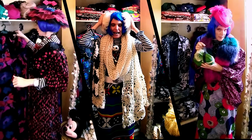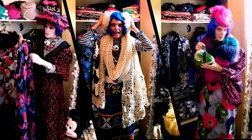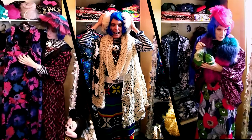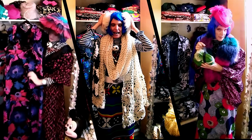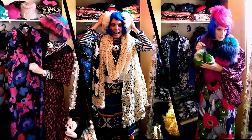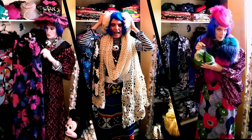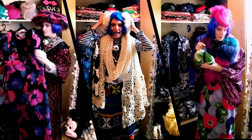Now we have one more, which I consider has a Russian feel to it. It's just because I didn't have much fabric, so what I did, I've just added some other contemporary fabric to do it, like two side frills. So this rich black fabric here with the flowery fabric at the front, and then also some really rich lace inside. So it makes you feel like you're a Russian princess, and I think it's great.